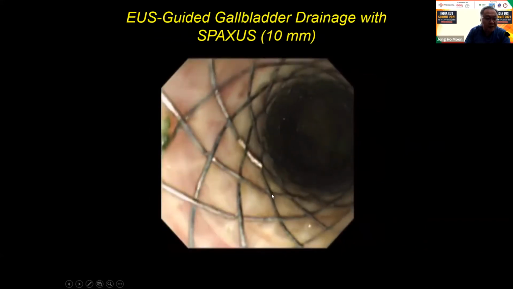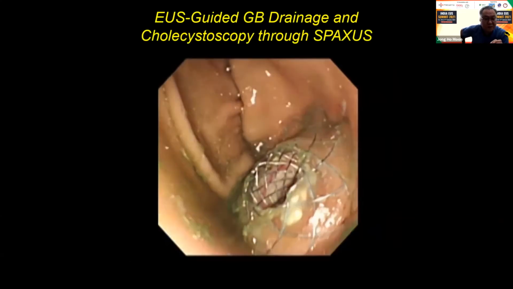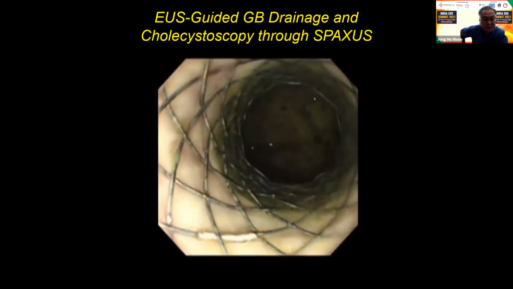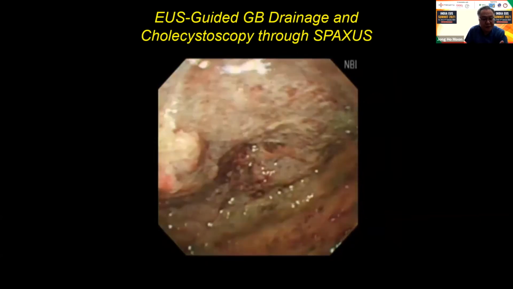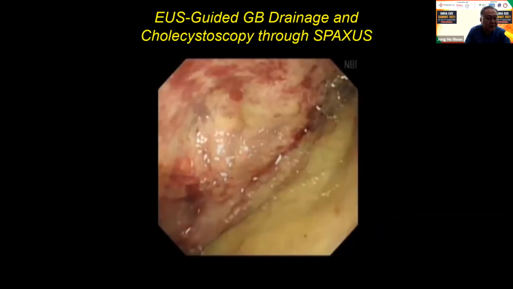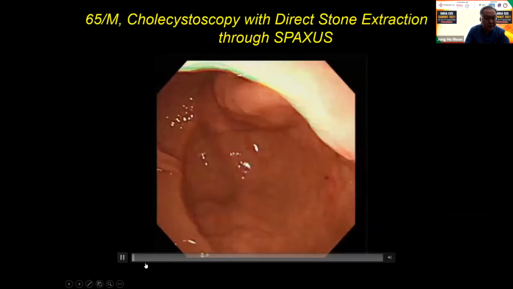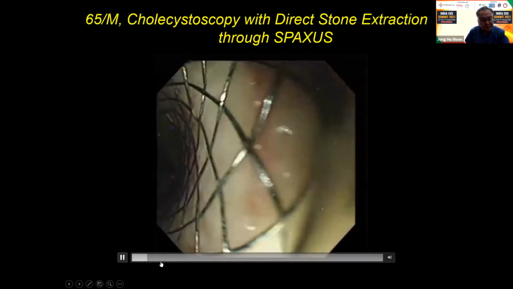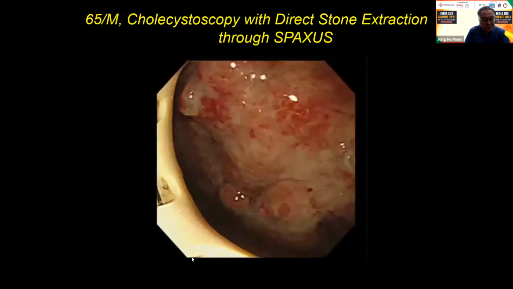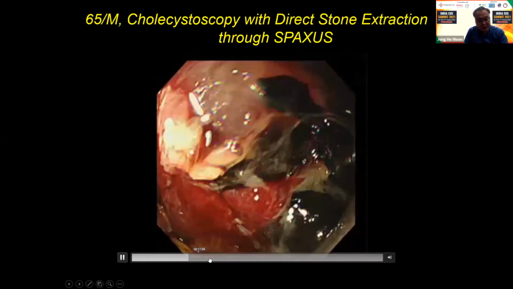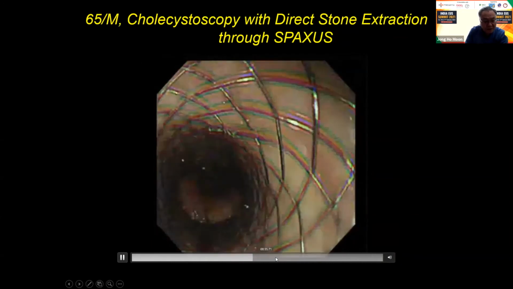And amazingly, after deployment, a gastroscope is inserted into the target organ, like the gallbladder, through the stent. And you can see the fantastic surface of the gallbladder and some cancer-like depressed lesion here, with NBI and white light image, and then we make a tissue sampling using forceps on direct visualization inside the gallbladder. For this patient, after stenting for very severe acute cholecystitis, you can see there's some drainage tube from another hospital and some stones on direct visualization. You can see the NBI, and now therapeutic intervention on direct visualization. The stone is removed from the lumen of the gallbladder. Very effective using a lumen-apposing metal stent like this.